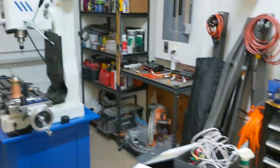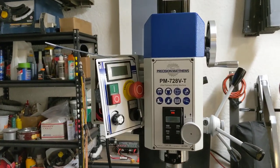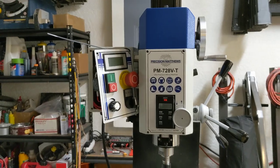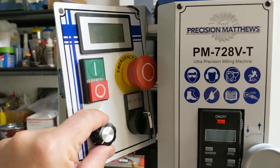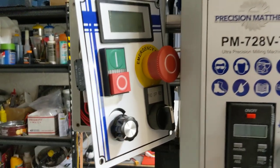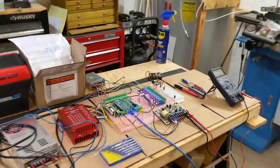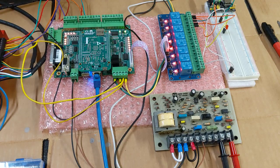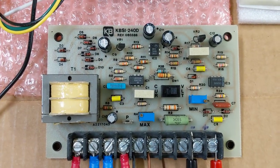But these machines, like the Precision Matthews PM-728VT, do not use a 0 to 10 volt signal. I want to say it's more like a 0 to 5 volt signal, but it's actually not exactly 5 volts, and we'll talk about that in a second. So you have to find a way to safely connect the Acorn to these different motor control boards, and that's what this does.